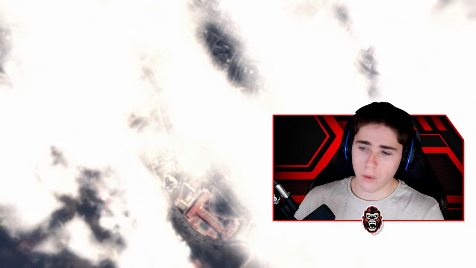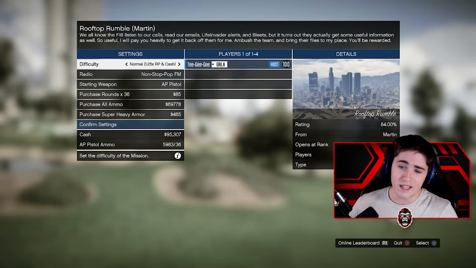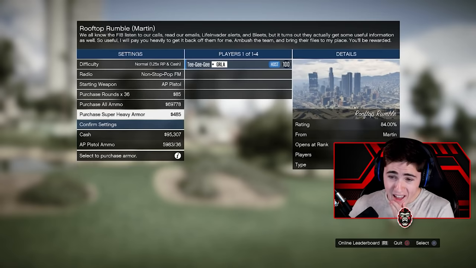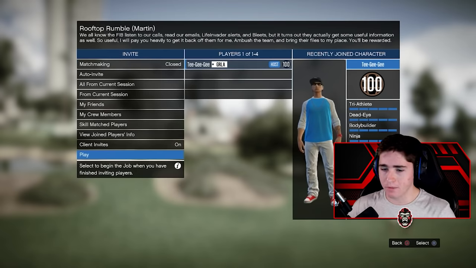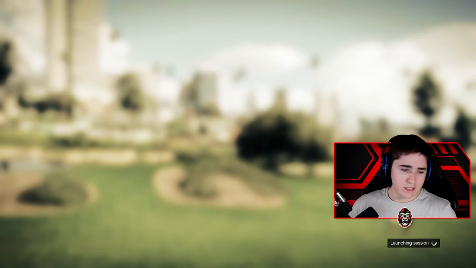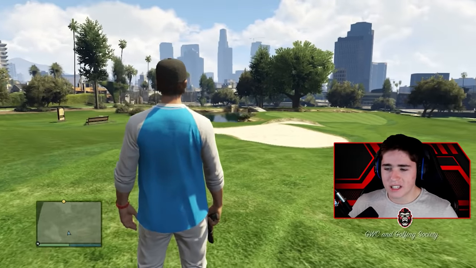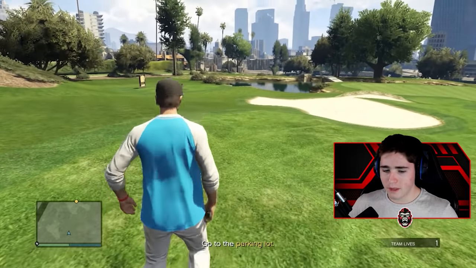Back in the day, this was the way to make money. Most money in the shortest amount of time before heists were in the game. We're talking 2013, like the real OG days. Let's start it up. We'll just start it up on normal, because oh my, do I even have that much money? Oh, I've only got 90 grand. Oh no, okay. Well, we're just going to start it up. Rooftop Rumble. Let's do it. This is what we did back in 2013 when we needed to save up for something like an Adder, a high-end apartment, anything like that. I didn't know it was just going to start me out on the golf course, bro. I don't remember that being a thing.